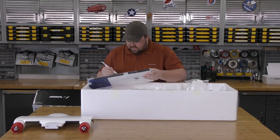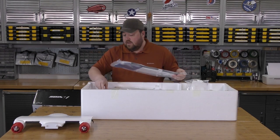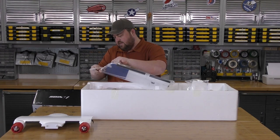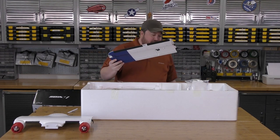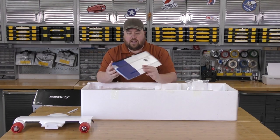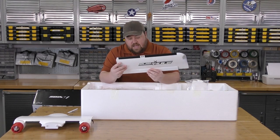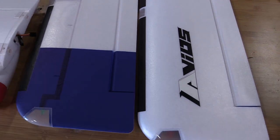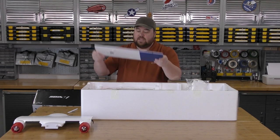Let's dive into some of these wings here. All right, looks like these are heat shrunk into the bag. Wow. So I'm actually getting a little excited for this plane. We have beautiful giant wingtip marker lights, and we've also got what looks like headlights. We've got a live foam hinge. Looks like we've got some simple quick connects and some sort of a square base spar system. So we'll have to see how that works out.